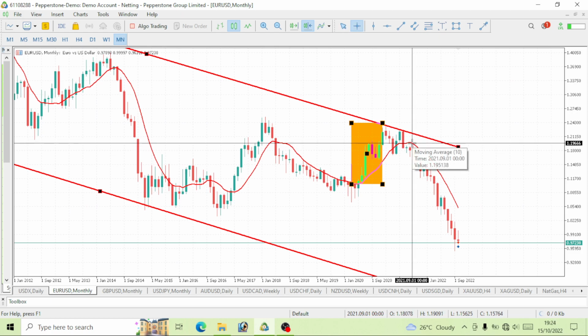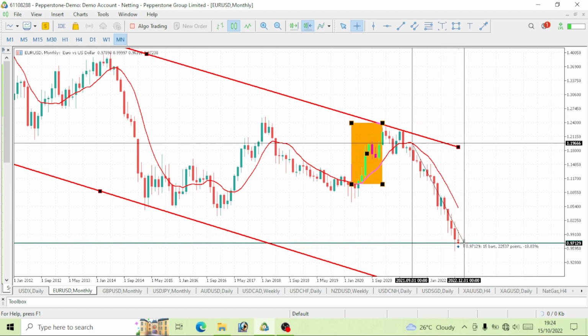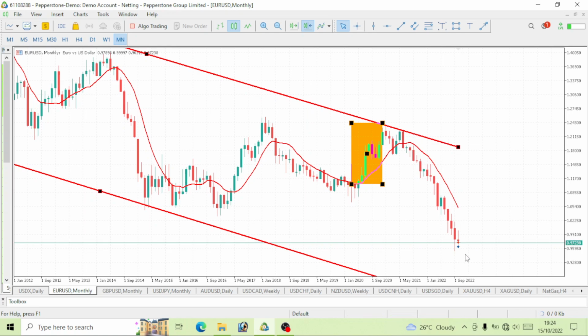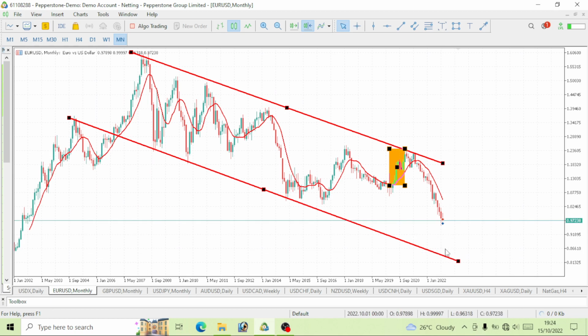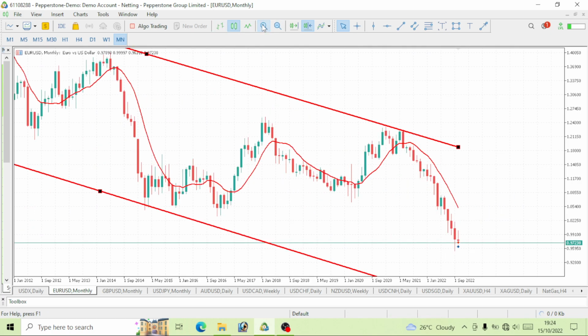So basically this price has now broken below this 10-period moving average. Since then we've had close to 2,000, close to 2,500 pips of bearish move made, right? And we still have about 2,000 pips of bearish move to be made on our Euro USD for it to drop. So technically we can see that this price is below the 10-period moving average. On the fundamental aspect of it, I'll recap. USD is giving us a bullish move, meaning any other currency pairs we are trading to our USD will continue to go bearish.